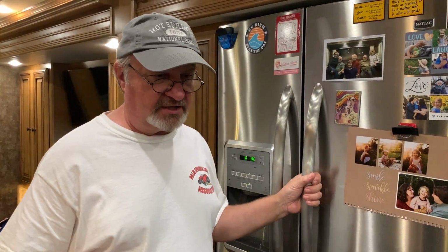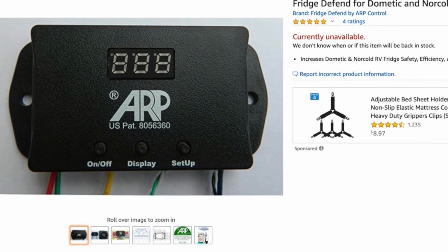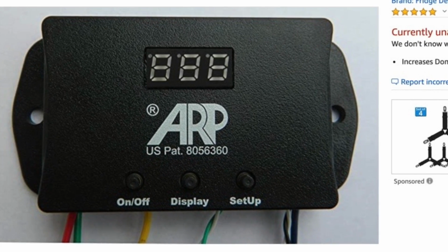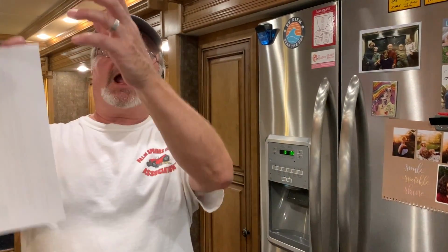So I did look at the video on how to install it. I think even I could do that. Typically you can get to the back of your refrigerator on an RV because it has two back panels, one on the top, one on the bottom, and that's so the airflow can happen naturally for the cooling that has to happen. It looked like you have to put this module on the back and tap into the controls. It almost looked plug and play, and then you have to take the insulation out of the stack that's expelling the heat from the heating process, and you have to stuff a thermostat in there, and then you have to stuff the insulation back in.